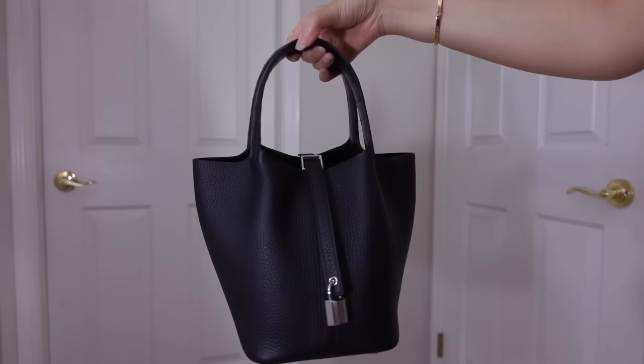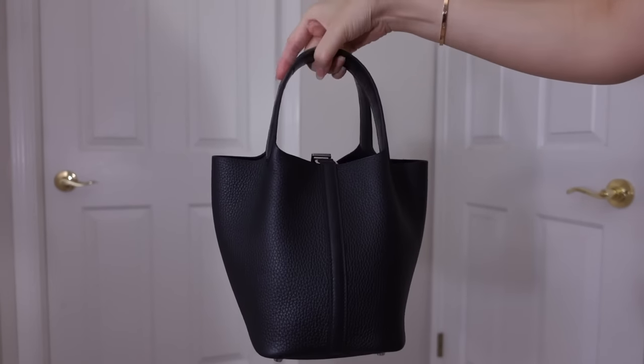The Lady Dior is my event bag and the most classic shape for that function in my life, which isn't often, but I only have the one Lady Dior so I feel very strongly about that one. So my last choice — I had to juggle between all the other ones I love too. That would be my Picotin 18 Touch because it's such a lovely and unusual combination with the Touch Alligator and the Clemence leather. It's such a beautiful, understated and affordable Hermes bag that I could not not have it in my collection.